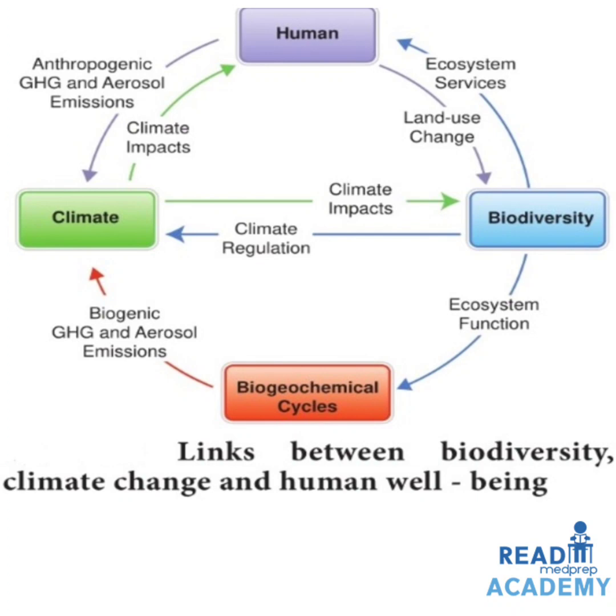The change in the biogeochemical cycles causes a change in the climate due to the biogenic greenhouse gases and aerosol emissions. The change in the climate has an impact on biodiversity, and the same thing has a reverse impact on climate regulation. The climate change impacts the human activities. The human activities in turn causing anthropogenic greenhouse gases and aerosol emissions can also affect the climate.